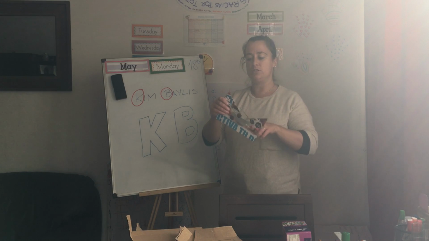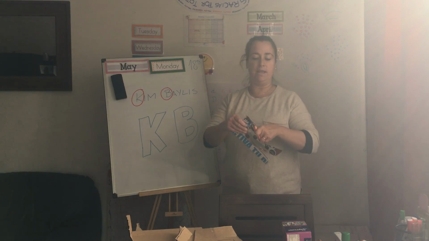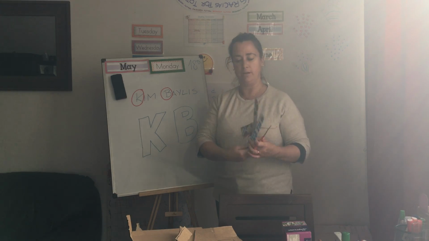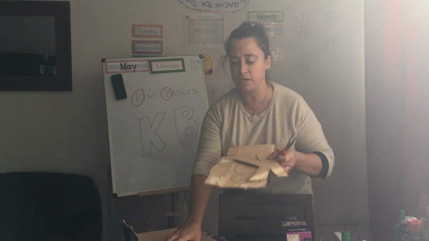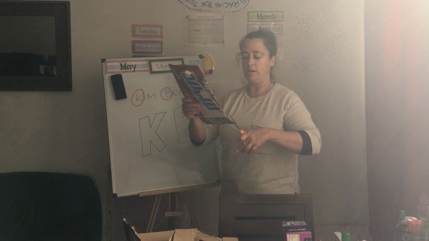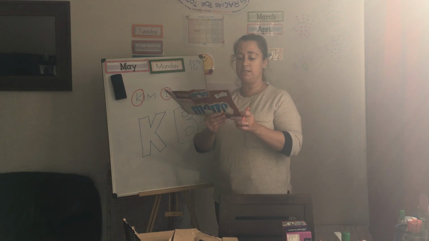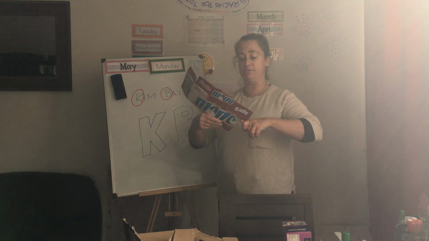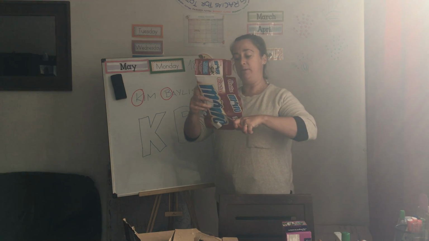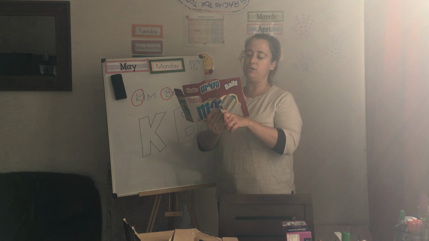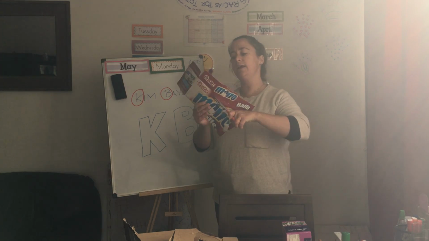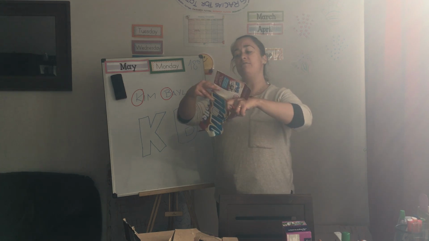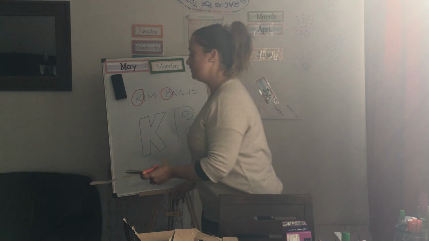So, I've got my K ready. And now I'm going to my B. I'm going to cut my B. Probably we won't finish this activity during the video, okay? So we will have to work after this. But it's a super cute activity and you can hang it on your doors, you can hang it in your bedrooms, wherever you prefer. Because it's a very, very nice activity.